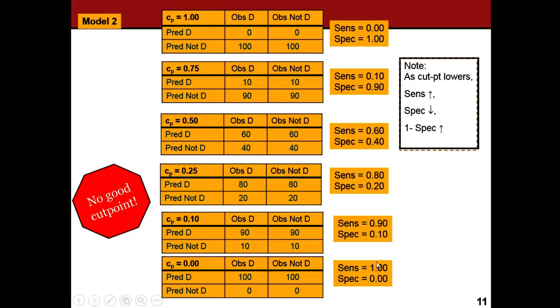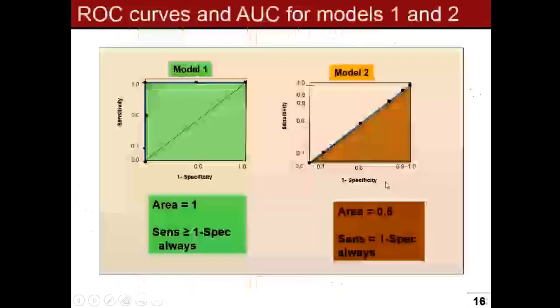And what happens is here you get a picture like this. Sensitivity is going up, and the specificity is plummeting. And it makes a picture that looks like this, if you plot it. And this picture sits on the identity line, the y equals x kind of line. And what it means is, at any given cut point, the sensitivity and the 1 minus specificity are the same, if you compute this out. Okay?